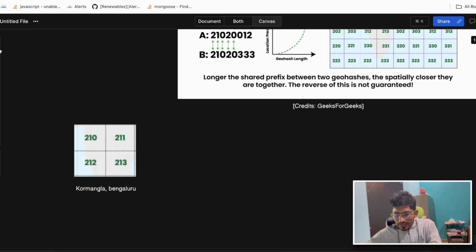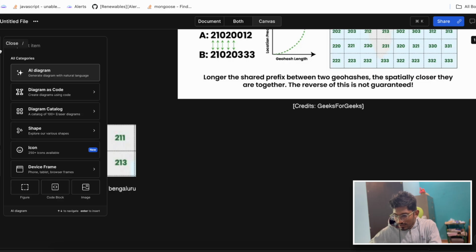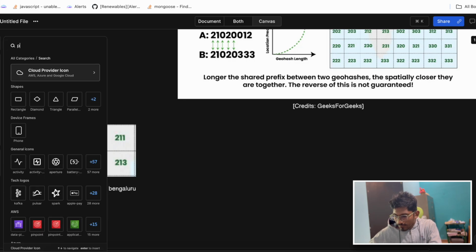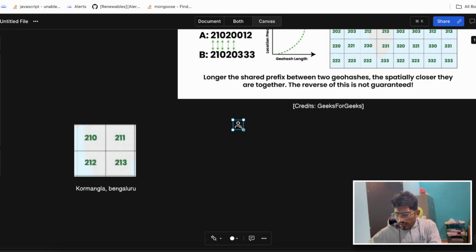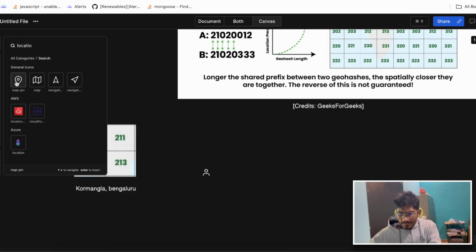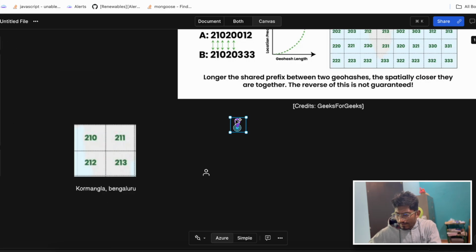Now let's say you are a rider, okay? Let me just see if I have some icon for this. Okay, let's say you are a rider, all right, and you are searching for a cab or a taxi or a bike in Rapido app, okay? Now you will have your own latitude and longitude, okay, where you are staying currently.